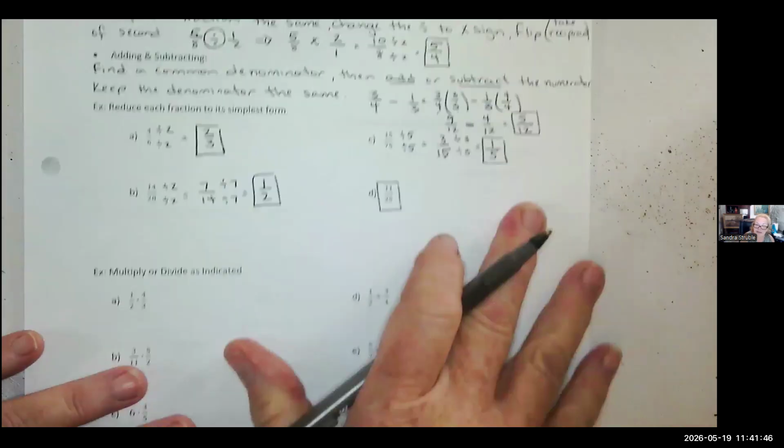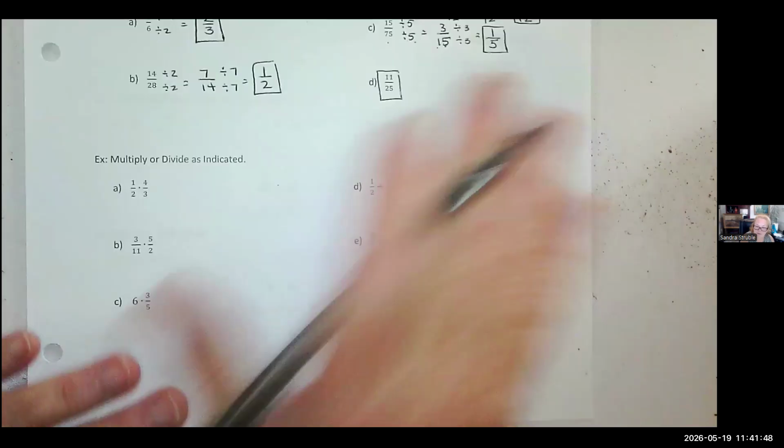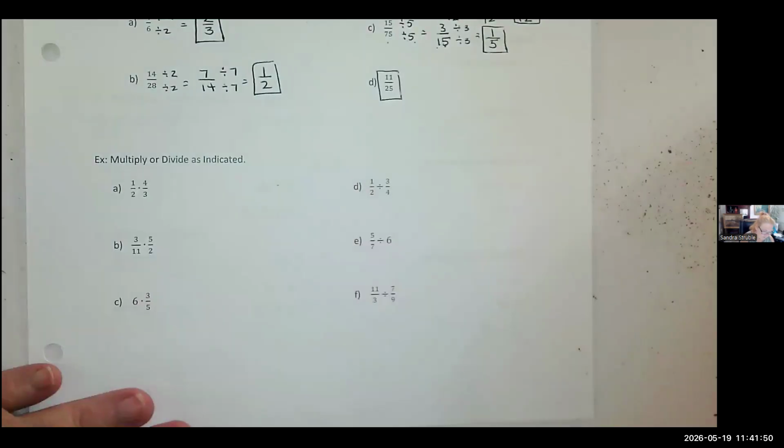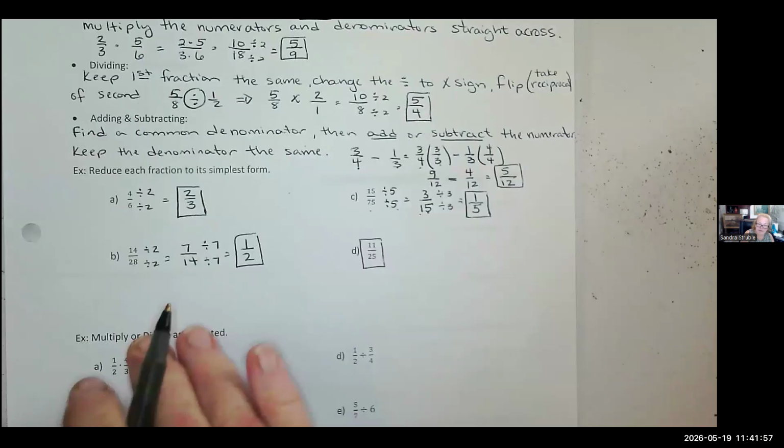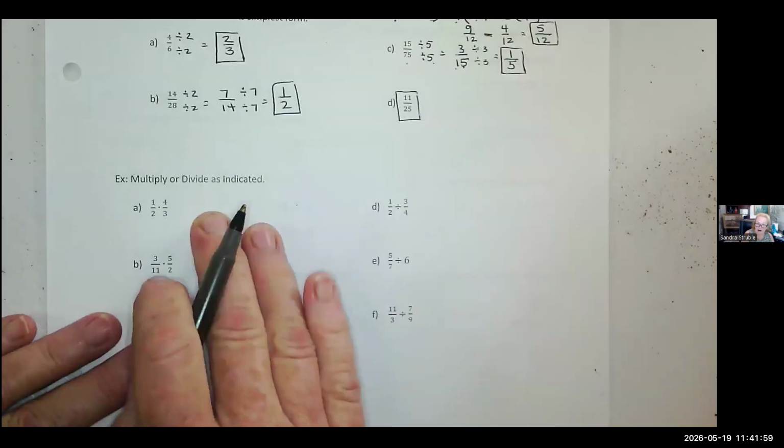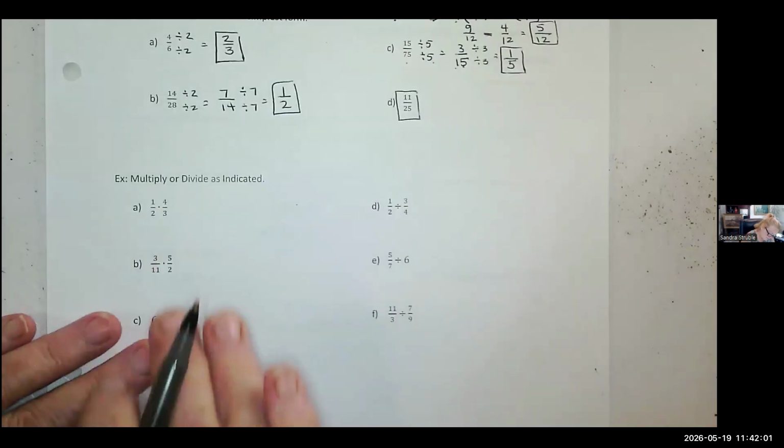Let's talk about multiplication and division. We're going to start with multiplication, the ones on the left. So I want you to use the rules of multiplication and start with the first one, then go to the second one. Again, pause in between, come back and see how you did.